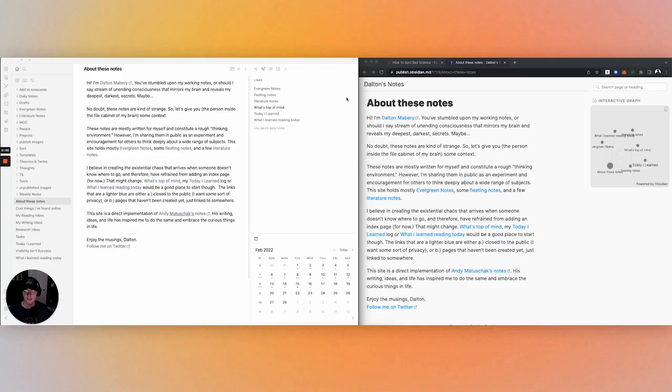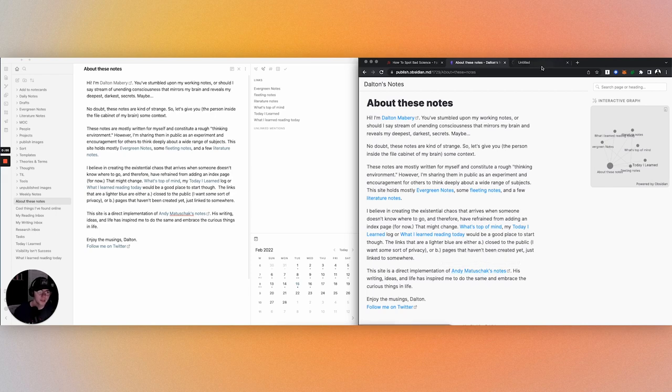All right, on the left side here, we have my Obsidian, which is just the regular Mac download. And then on the right side here, we have my public notes. Right now the domain is a little wonky, but I'm going to set this up on a subdomain of my personal site, so you'll be able to get to it quicker. But this whole note-taking system is inspired by Andy's notes.